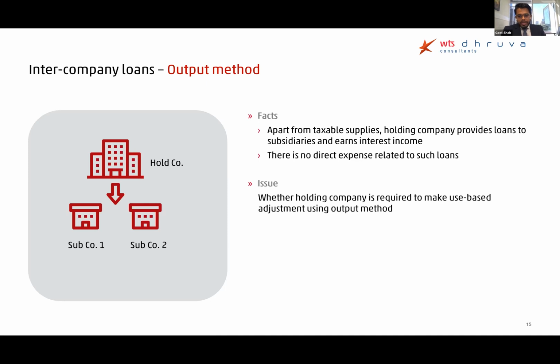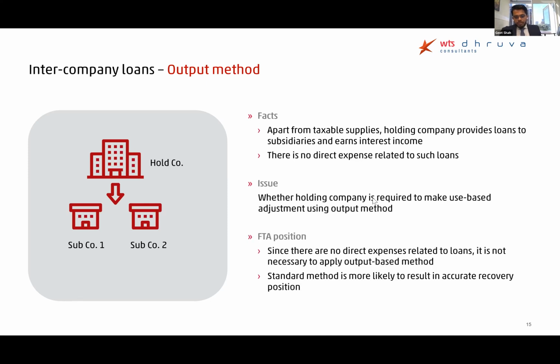But in the clarification, we got a response from the FTA that since there are no direct expenses related to the loans, it is not necessary to apply the output-based method. The standard method is more likely to give an accurate recovery position, and therefore you may not undertake a comparison between the standard method and a special method. So this is quite an eye-opener that we received through this public clarification.